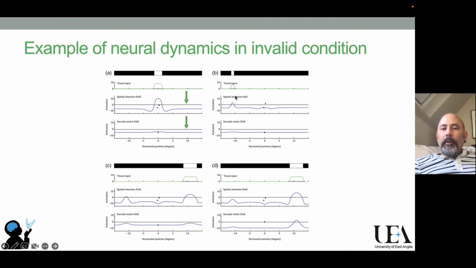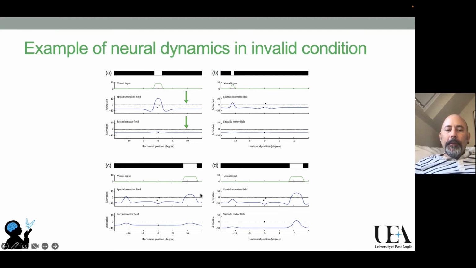However, the invalid pre-cue is quite short-lived, only 100 milliseconds. And as you can see in the next time slice through the model at time C here, there's a little bit of a peak here on the left, but it wasn't quite sufficient to ignite a saccade motor peak down here. And so the model didn't actually make an eye movement to the invalid cue. And as you can see, the target has appeared over here on the right. And that's starting to build up a nice peak of activation at the target location.